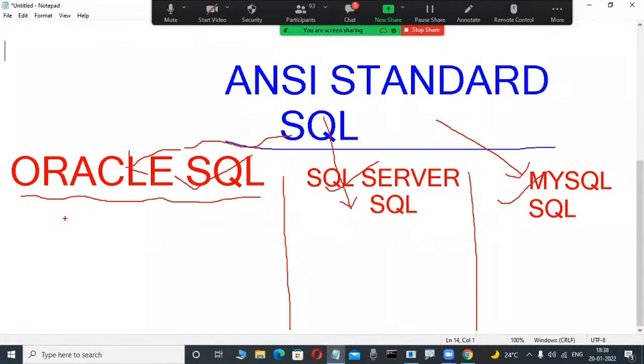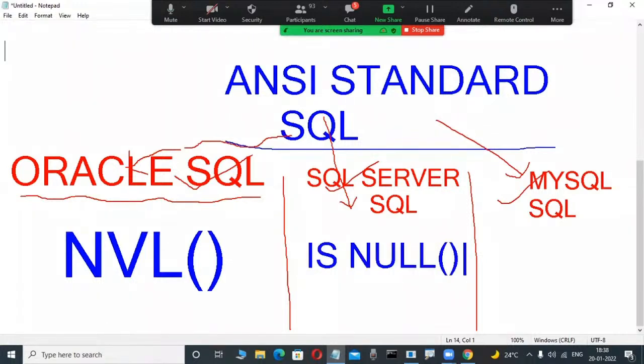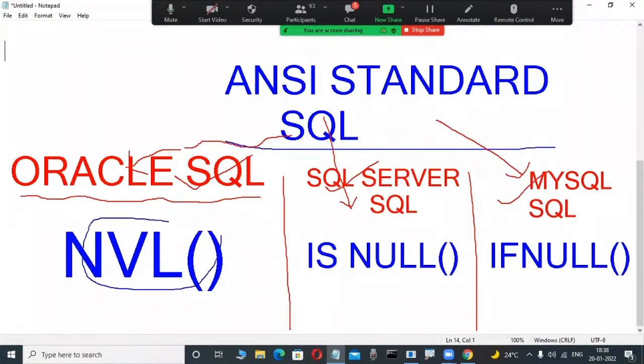The first few syntaxes are the same, but otherwise totally different, and functions are also different. Suppose we are handling null values: on the Oracle side NVL is a function. But if I use the same function in SQL Server, does it work? No. Why? Because that is a different language. In SQL Server, ISNULL is the function we use for handling null values, since arithmetic operations performed on null values again become null. In MySQL, if I copy and paste the same function, it doesn't work; IFNULL is used there. We handle null values in arithmetic operations in a project through that. That's why functions are totally different.